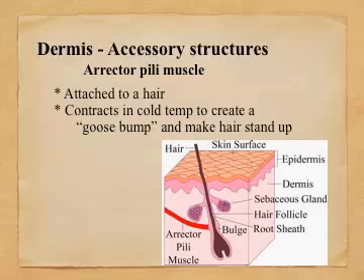There's one other thing that's connected with hair, and that's an odd kind of muscle that's attached to every little hair in certain parts of the body, and it's called the arrector pili muscle. It's attached to the hair around the bulge area of the hair follicle, and when cold temperatures occur, the muscle contracts or shortens, and that has two effects. It can create a goosebump, and it also can make the hair stand up. Of course, this is more pronounced in animals than humans with the fur.